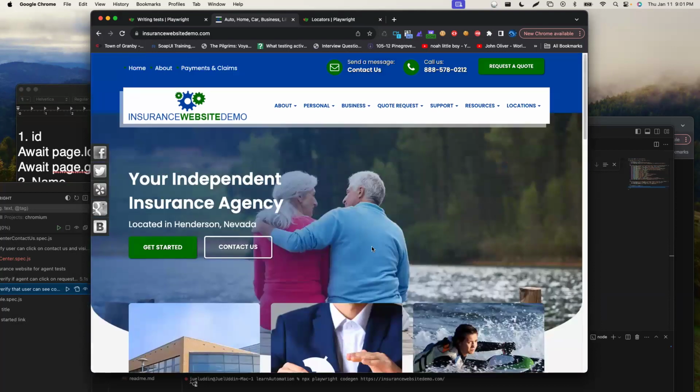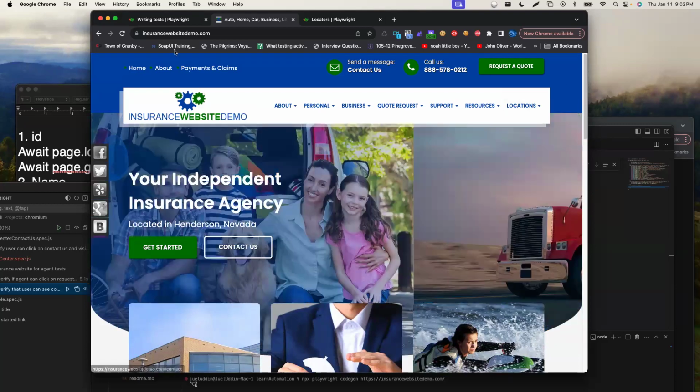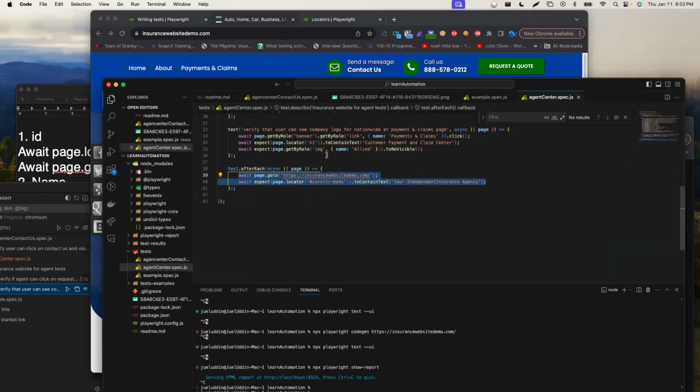Where's the logging? Is there any logging here? Okay, you know what? After that, we just want to go to homepage. So I'm just going to click on this link. Now I'm not going to record it because you're going to tell me how to do that. So now let's go ahead and do that here. After that, we just want to go to the home.